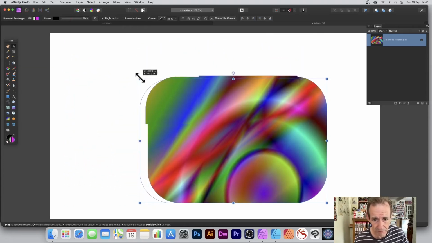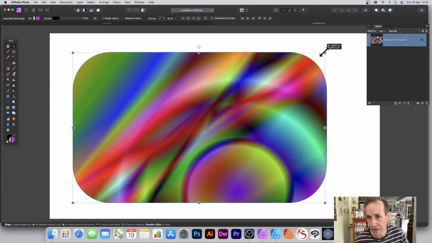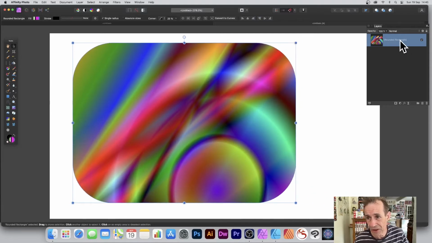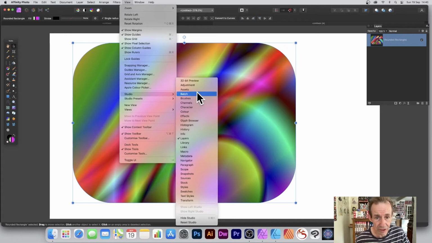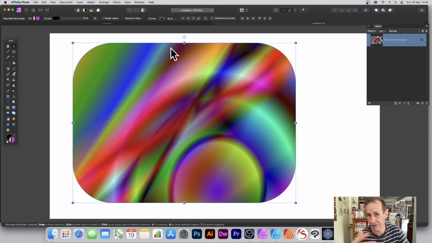So let's just quickly modify this, and you can do various changes. But again, you can see what you've got now. You haven't got multiple layers, but you've still got this super colourful design. Now, if I go down here to studio, there's no appearance panel. So you can't modify the different gradients in here. You have to go back to Designer if you want to modify them.